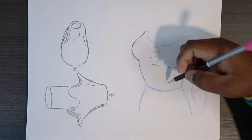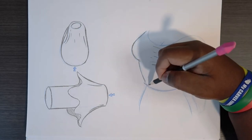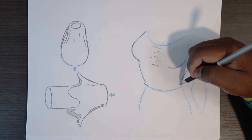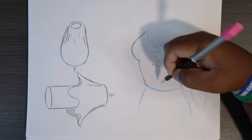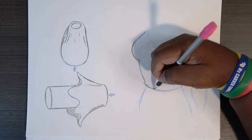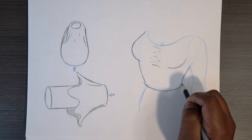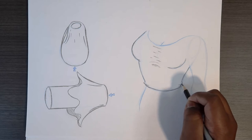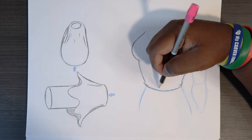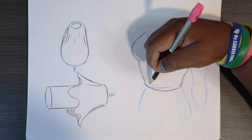Towards the bottom here, that's where this line is, the waistline. We're going to add a couple of wrinkles just like this. I like to do one on one side and two on the other, so we can add a big one and a small one. We can possibly add two to both sides, it doesn't really matter. We can do two or three, one and two. Then I'm just going to draw a line, possibly connecting the two or one.